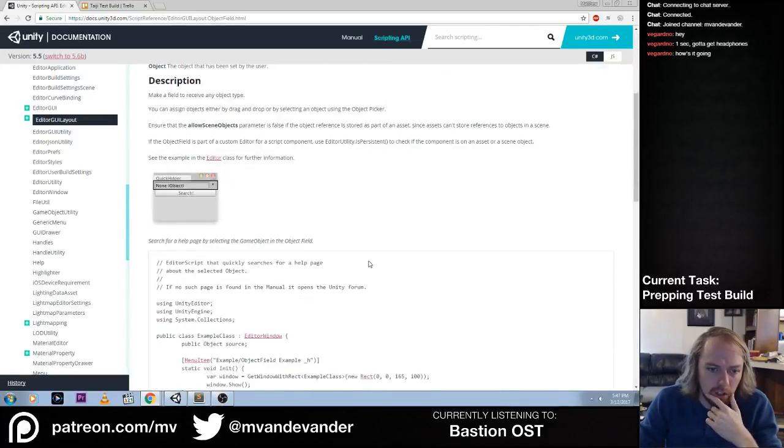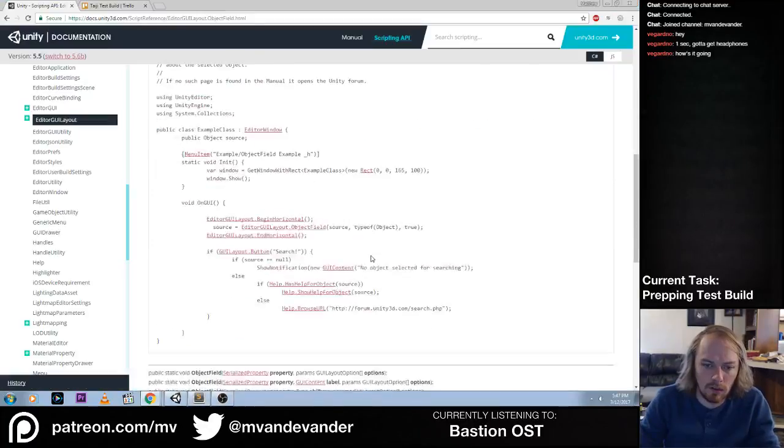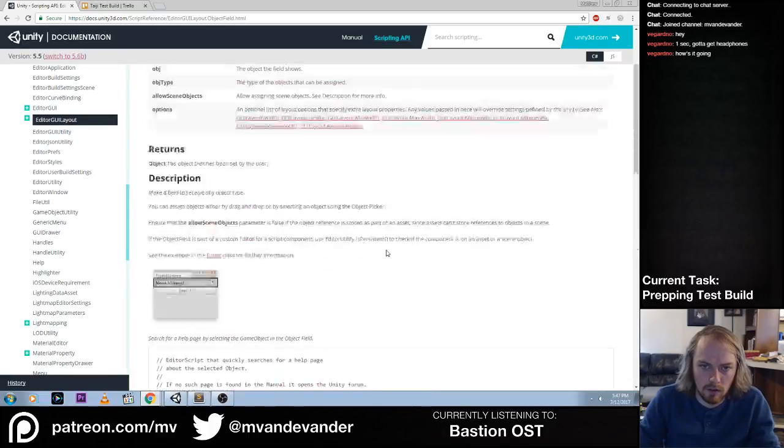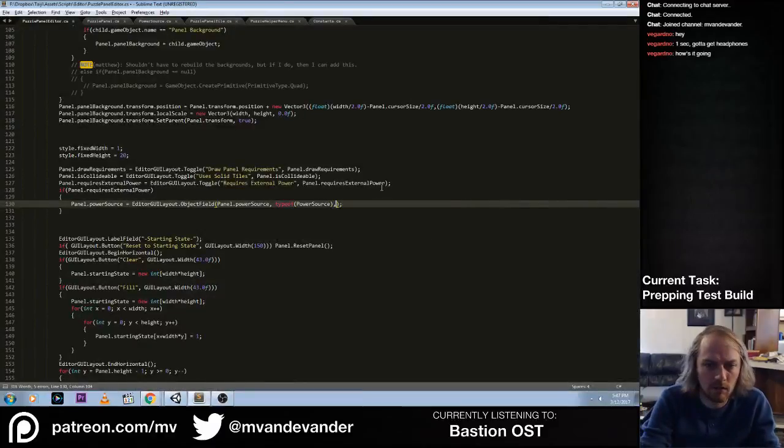It's just an object, so it can be a component, I suppose, which would be power source. Excuse me. Can that be type of power source? And what's this? True. Allows scene objects, yeah.